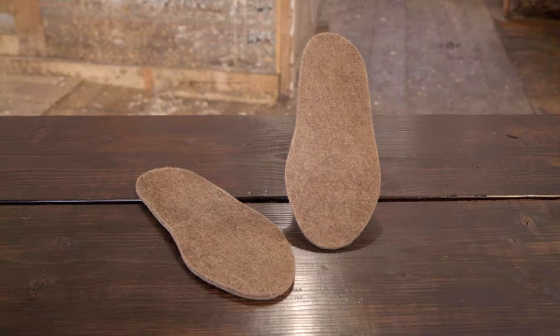These inserts can be worn in women's shoes up to size 11 and men's shoes up to size 15. All you have to do is cut the sole based on the individual foot size for a secure custom fit. Not sure of your sizing? Try ordering the larger option to ensure the right fit.